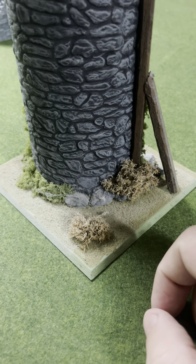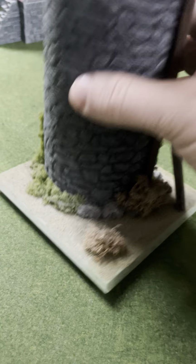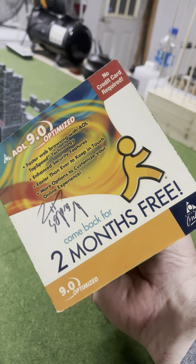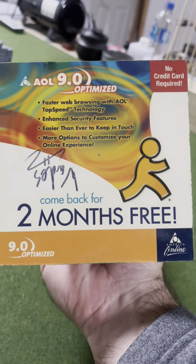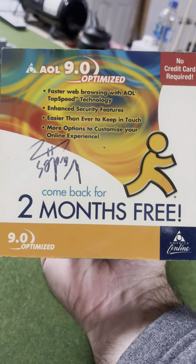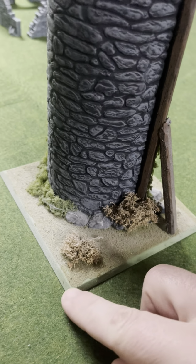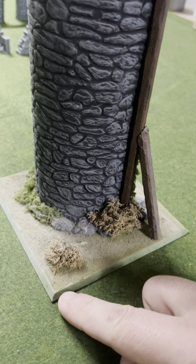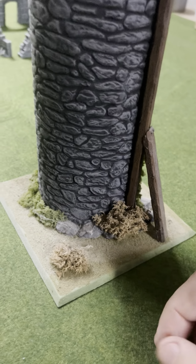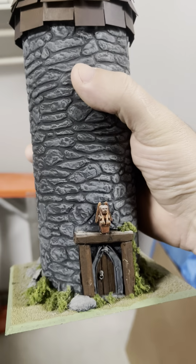My lichens have turned brown. Maybe it's due for a base freshening. Who knows? But check the base. Yeah, that's right. AOL, bro. You guys remember that? Back in the day. Yes, very, very cool. But what I liked about it is that it had this 45-degree angle bevel. It totally fit with fantasy bases. I was like, this is unbelievable. I'm keeping these. So, yeah, a little bit of old history. I love it.